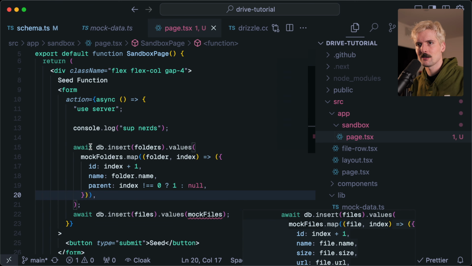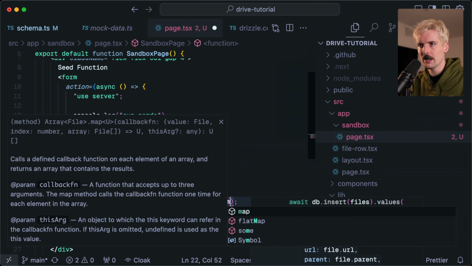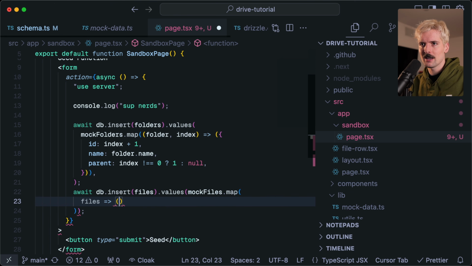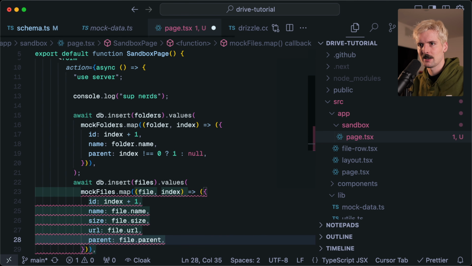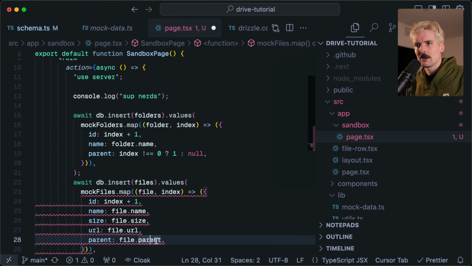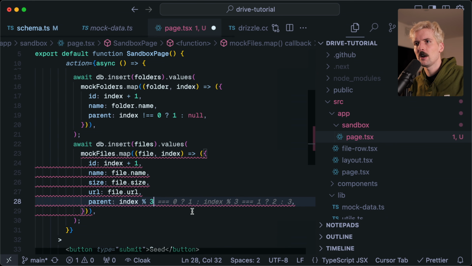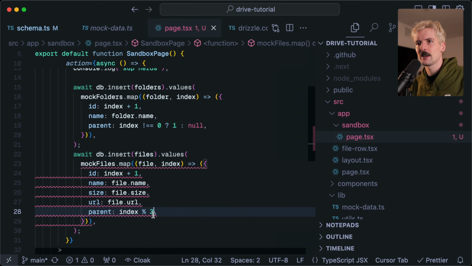Now we have a decent starting space here. These are terrible things to do if this is the actual thing that you're shipping to users, but we're still in the mock data world right now. So we're going to .map the files. Same deal with the parens, then the open close brackets. And here we're going to do the same, index +1. We're going to ignore the parents because those are all going to be wrong. I'm just going to do index mod 3 so that they all end up in random folders that make sense. That has to be +1 because 1 is the lowest index we have.